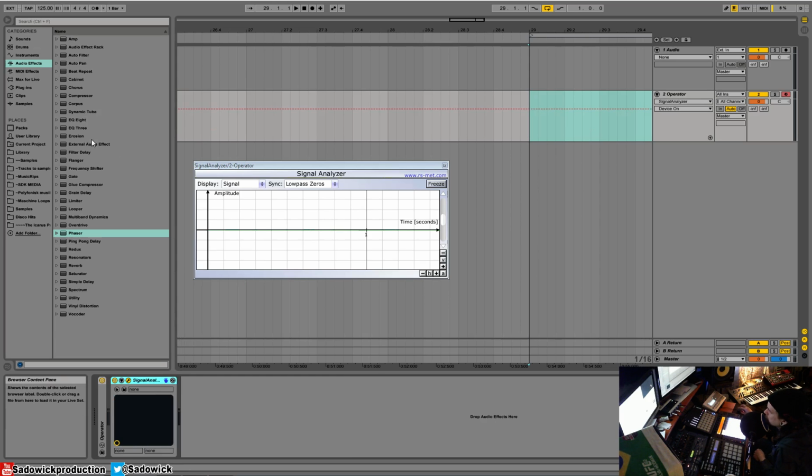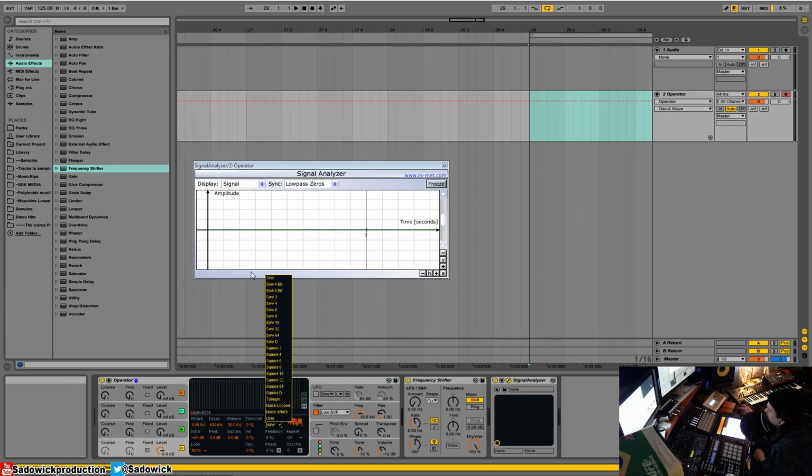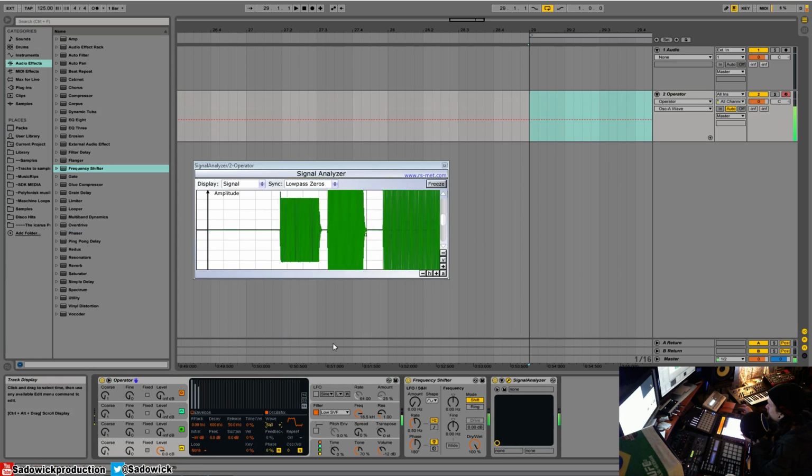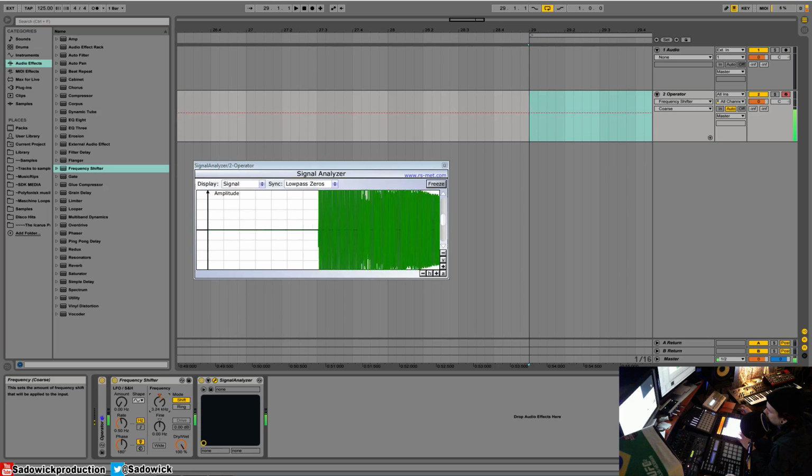Okay, frequency shifter. Now this one is a little bit more esoteric, but it's all good. So what this does, I'll do square, just as an example. This is a frequency shifter, so it'll shift the frequency either by hertz or very fine, like microhertz, in the 0.1 range step, or a lot of hertz steps. And it basically shifts things up and down.